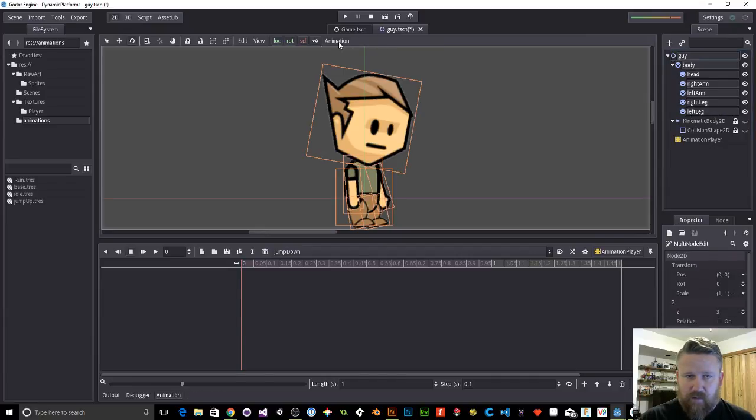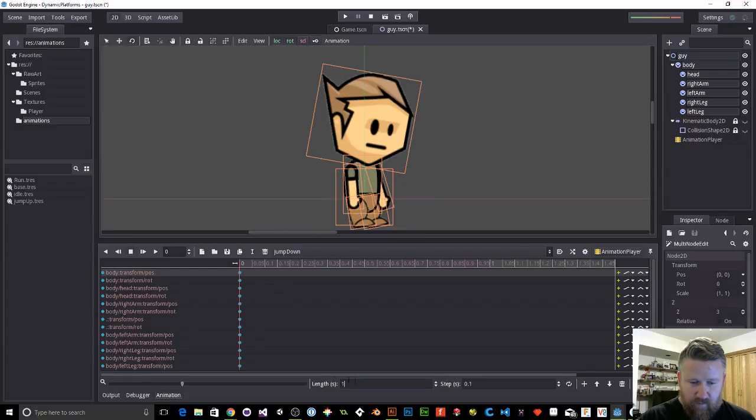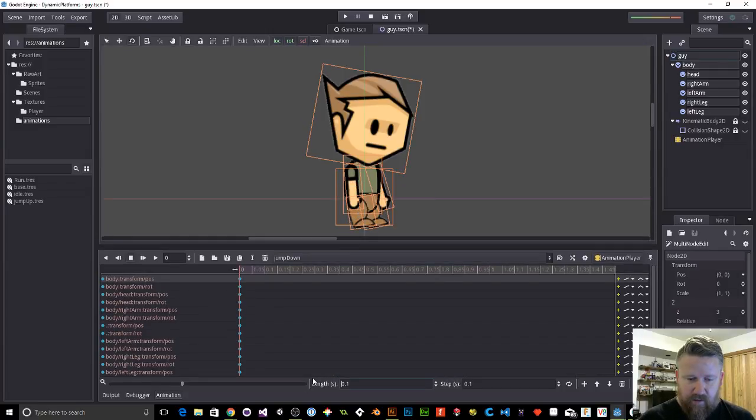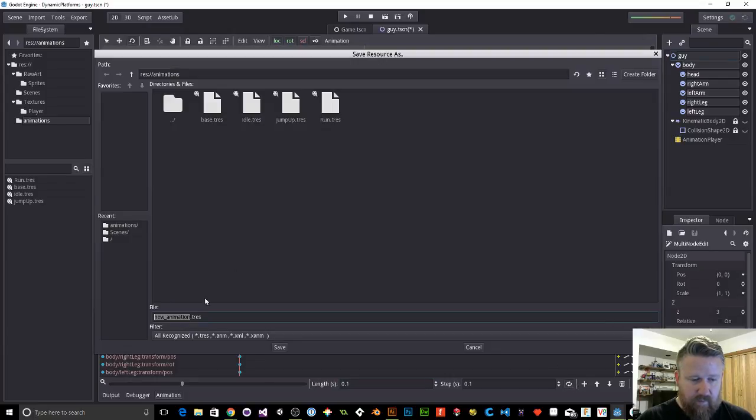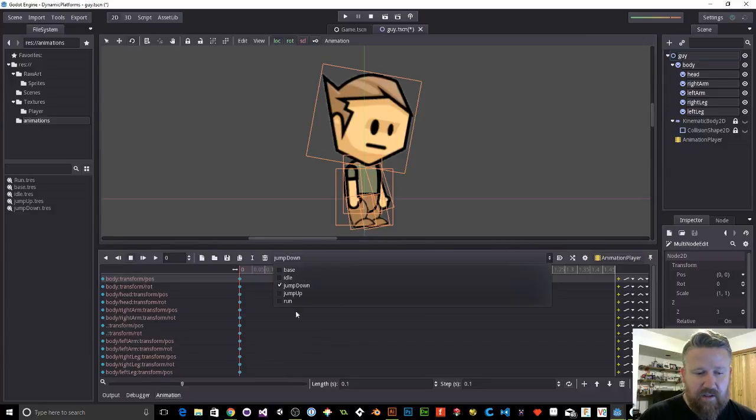And we'll key all those. Create those 14 tracks. We're also going to make this 0.1 in length and loop and save, jump down, save. Okay, so now we have all these animations.